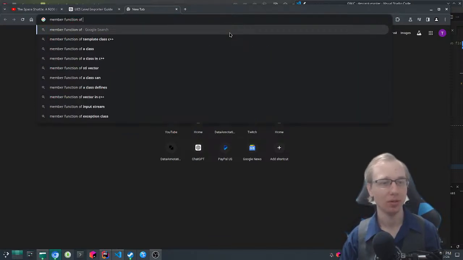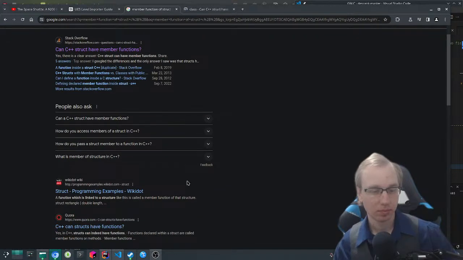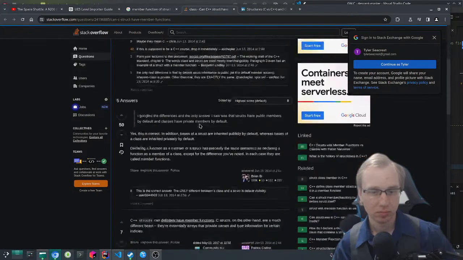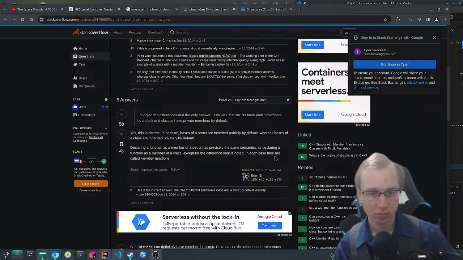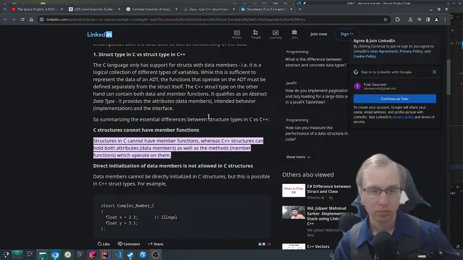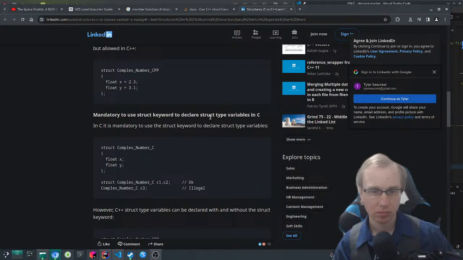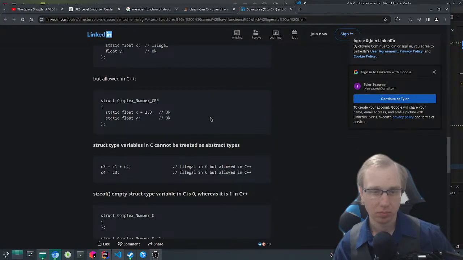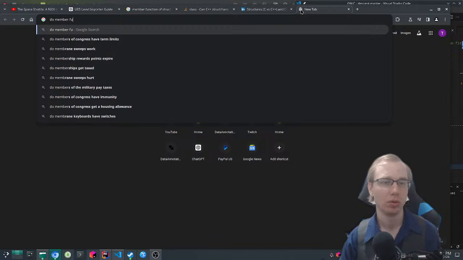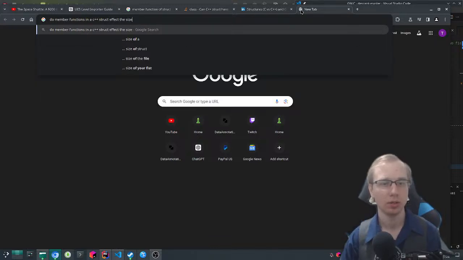Member function of struct C++. Do member functions in a C++ struct affect the size of the struct?